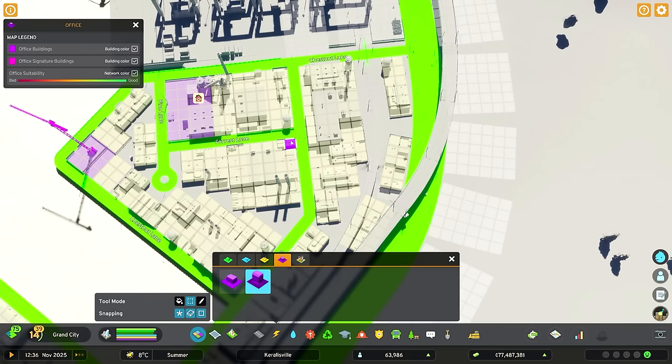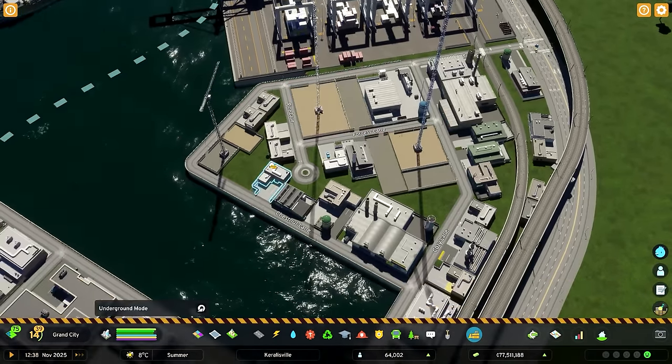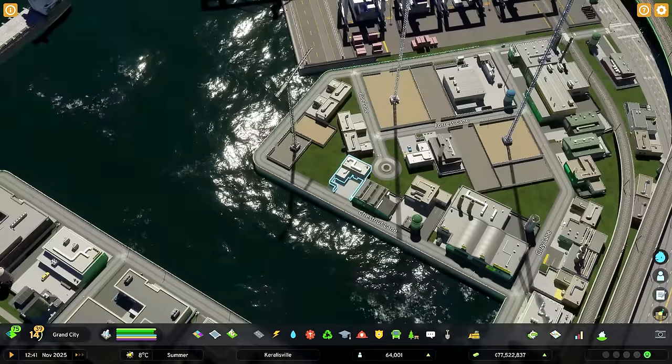If we don't like it, we can always remove them, okay? So don't be like that. Let's get rid of this. Let's get rid of that. Can we squeeze in something over here in those tiles over here? I guess we can just do this and get the industry building. Boom.